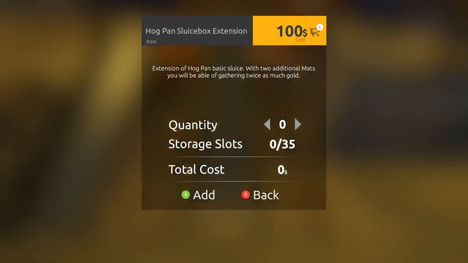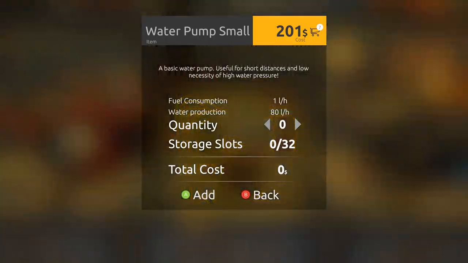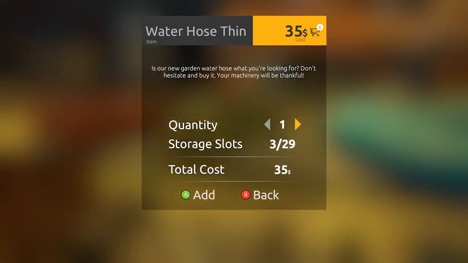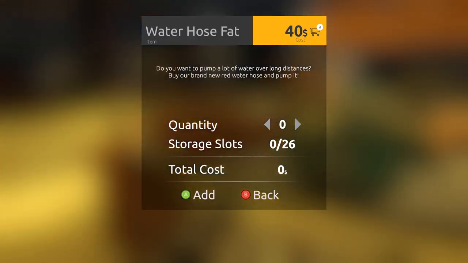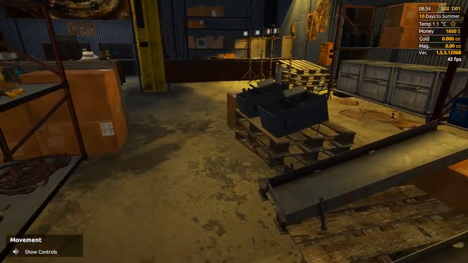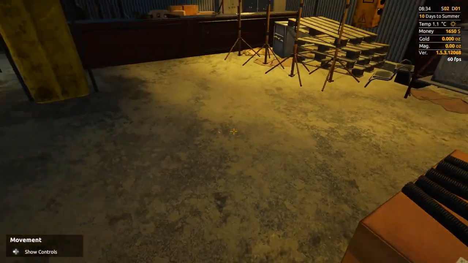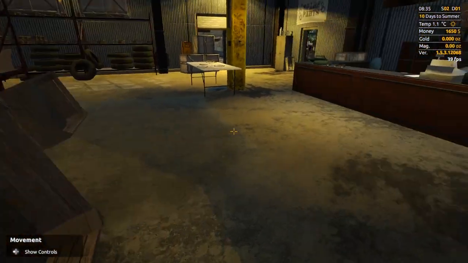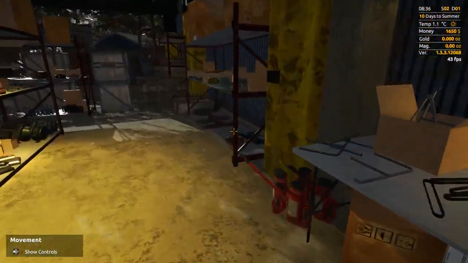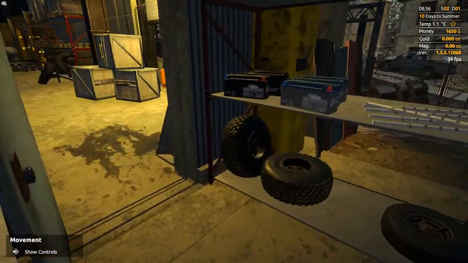Get the sluice box, get the extension. We're going to need the pump. Here we are, small water pump. Let's take that. We want a hose for that one to connect it to the hog pan. This one will connect into the river. We're going to need a filter. We're going to need four of these mats. Let's do that. And the filters are through here, I think, with all the spare parts. Yeah, here they are. And we'll get a filter. Let's see what that costs.